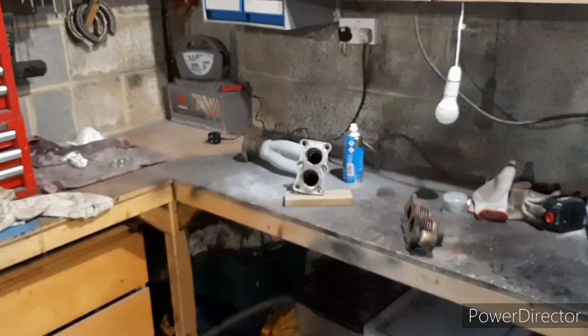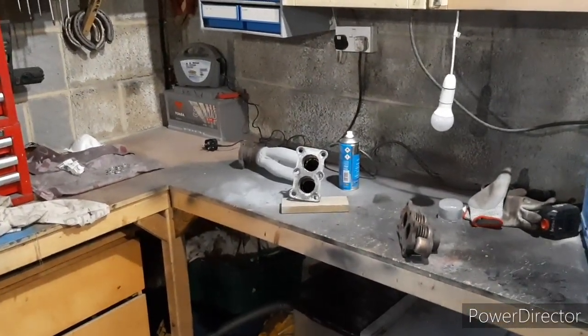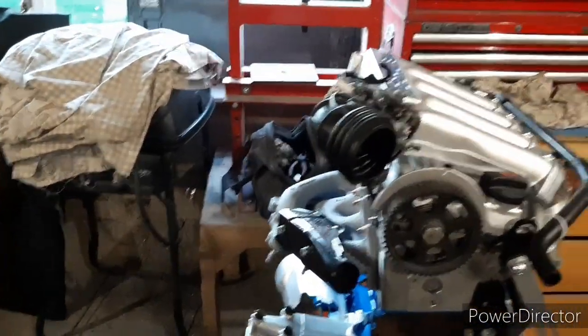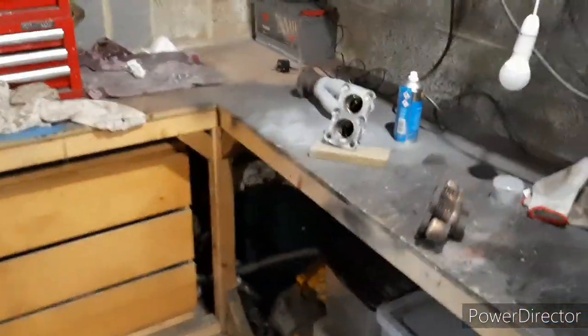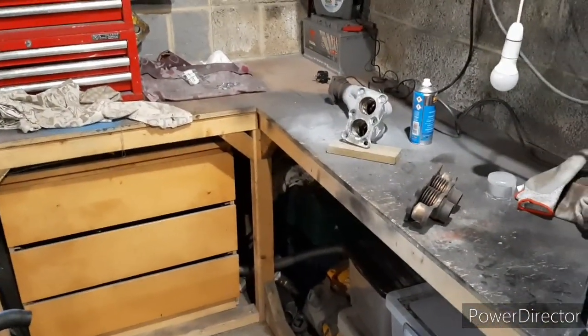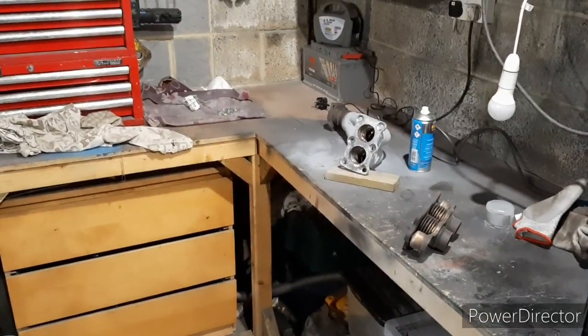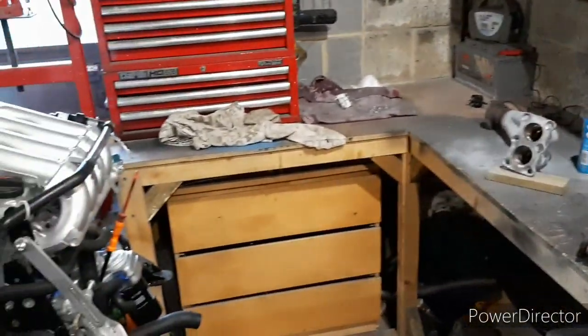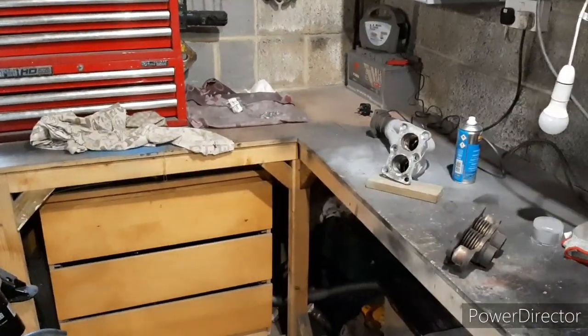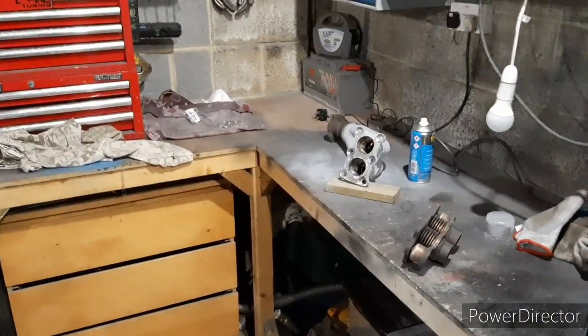Consumables, you're probably looking 60 quid maybe for all those parts: the flexes, the extra bit of tube and the consumables to make that downpipe, and including the manifold, the studs and the gasket. So 60 quid is nothing compared to what you could get. It will all flow better than the standard 16 valve pipe. Whether it flows better than the 4-branch, I don't know, but I know that will fit properly. It will look OEM, which is the look I'm going for, and it's a fifth of the price, if not more.